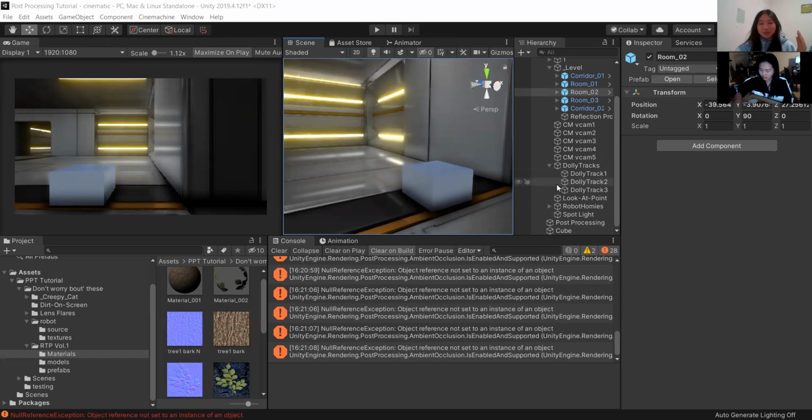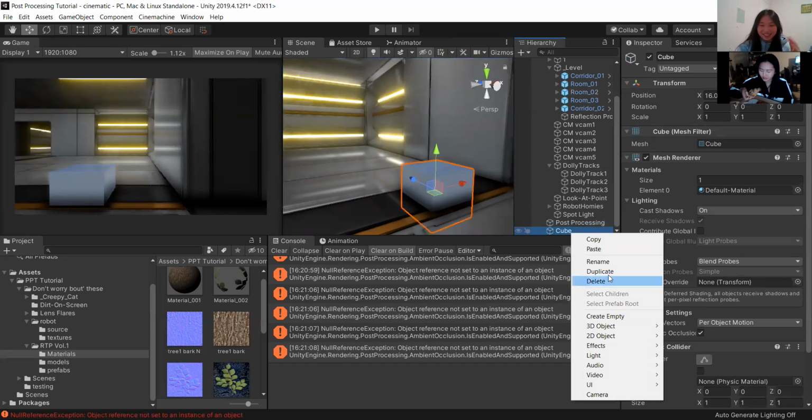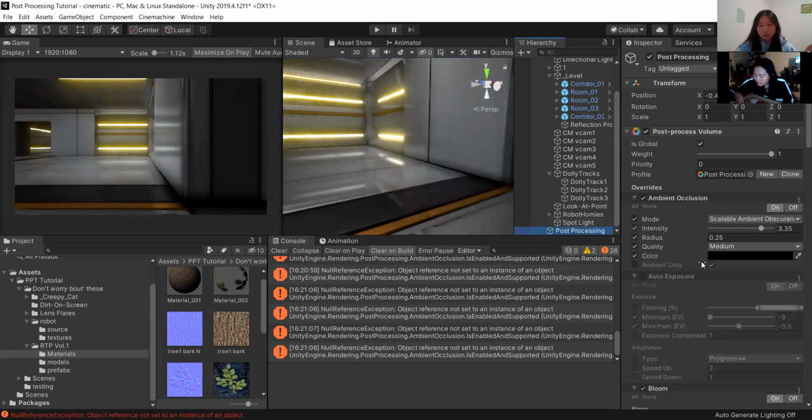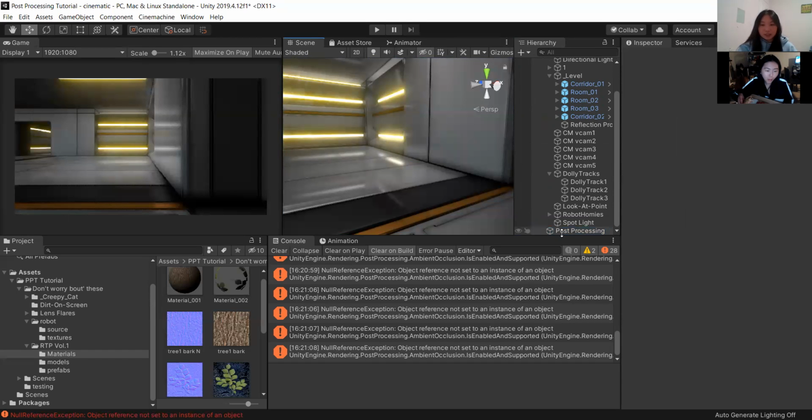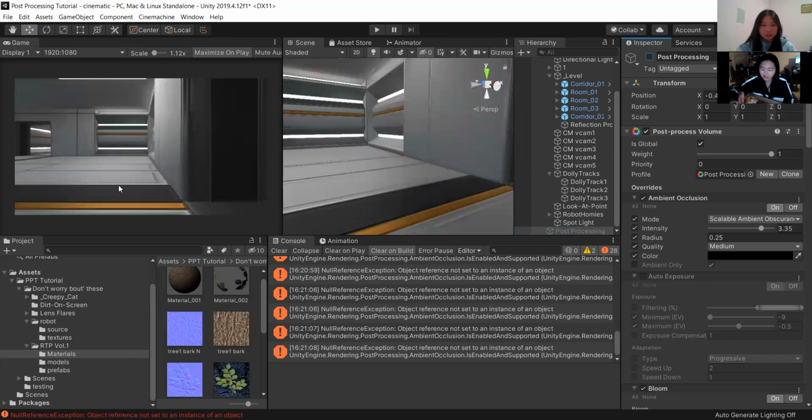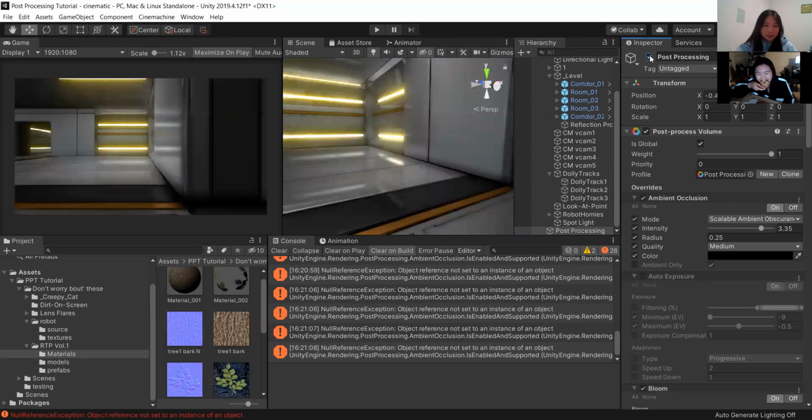I will just say that this has been long winding with a lot of explanations in between, but these are all the post-processing effects that exist within this plugin. And TLDR, just some buttons or sliders can give you a very polished look in your game. If I turn this off, this is what the game looks like. Turn it on, this is what it looks like. No computation needed, no assets even needed. You just need to add components, I guess. But yeah, a little work really goes along with this. And yeah, question, Athena.